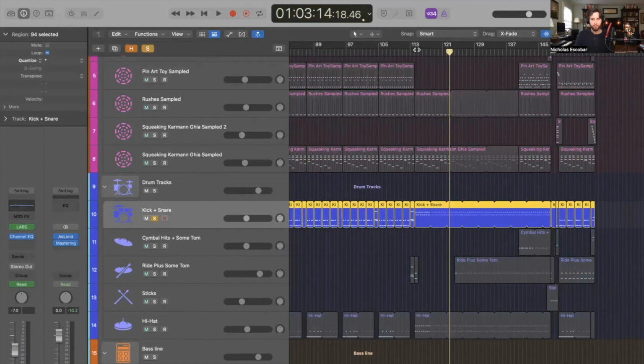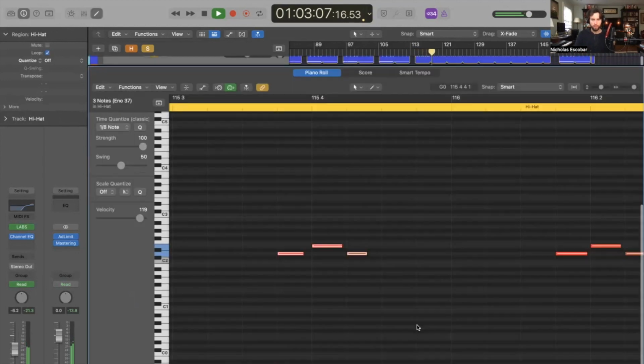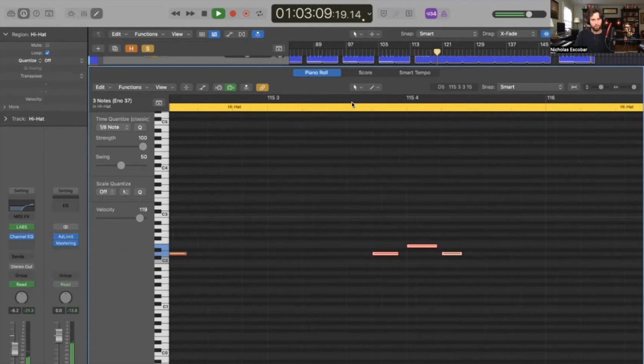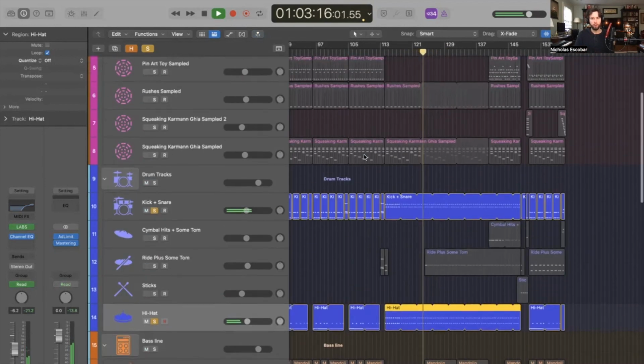Here's some fun drum things going on. Just the sticks, right? And then these are sort of on an upbeat in a way, but they feel off, which is what I wanted. We have like a nice ride.